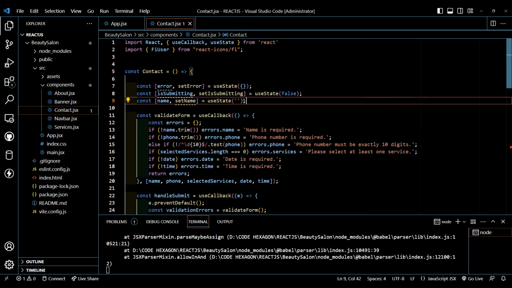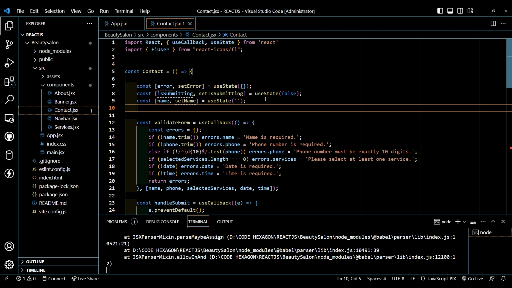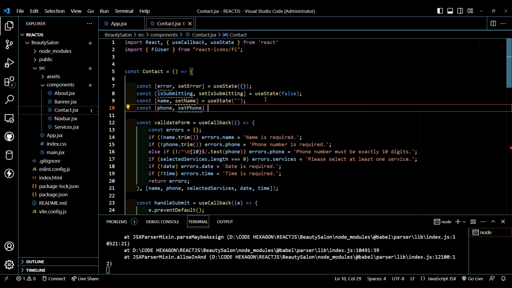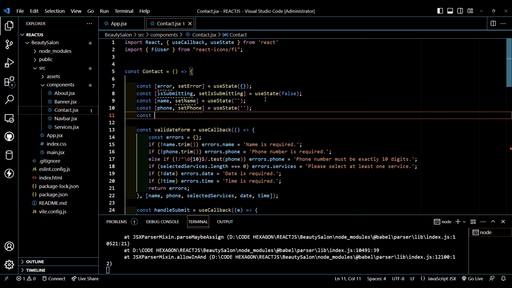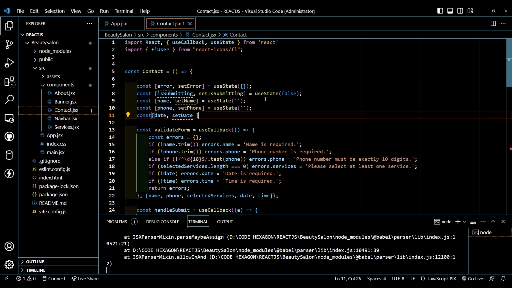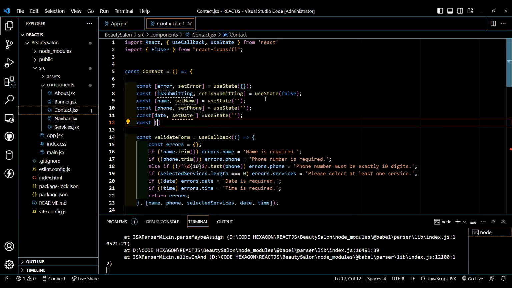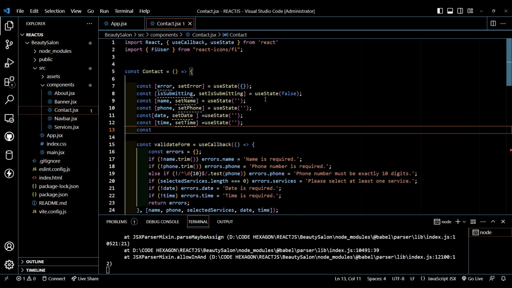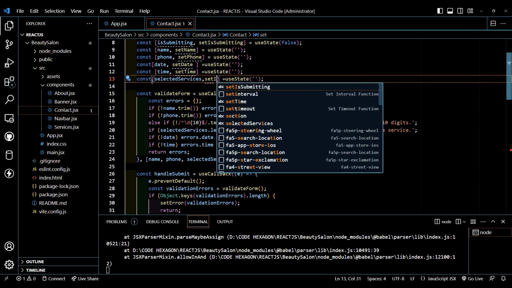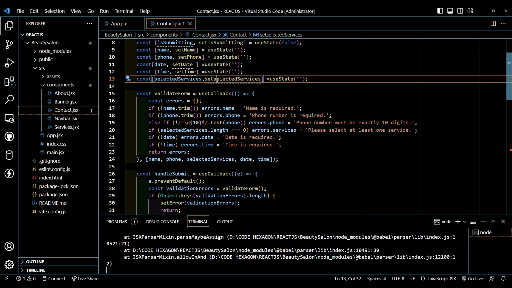Then let's copy this useState, and after this let's create const phone, setPhone, const date, setDate, const time, setTime, and const selectedServices, setSelectedServices, make the S capital.